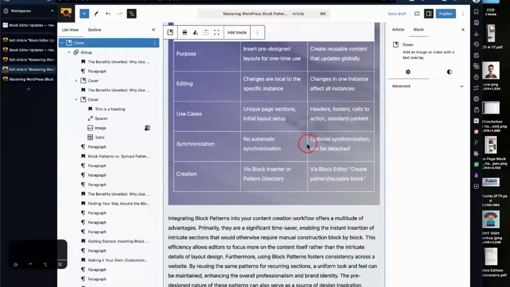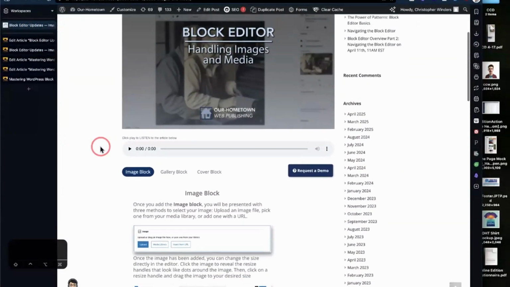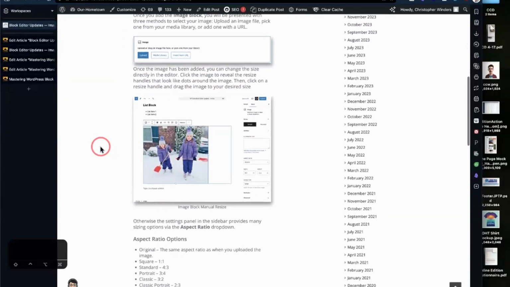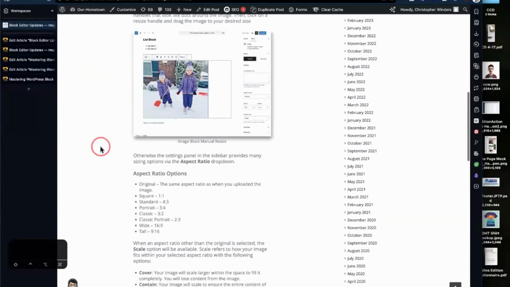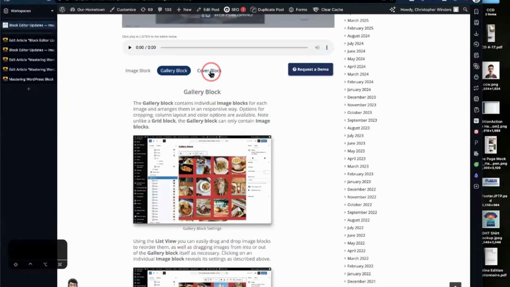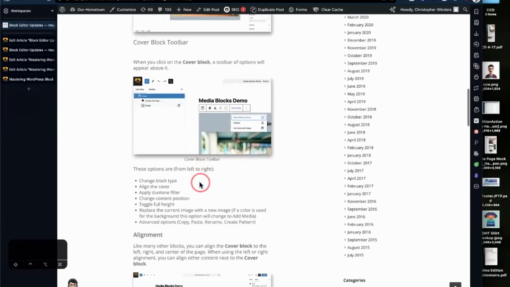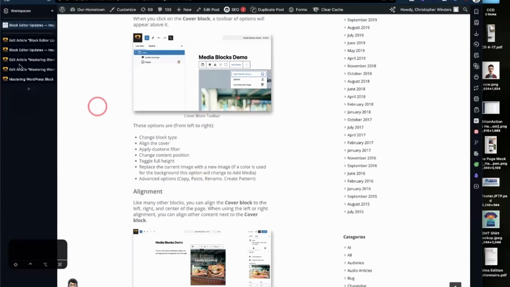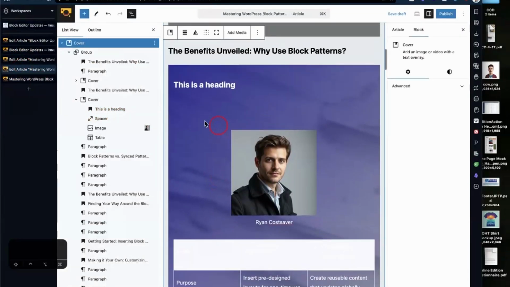And we'll also send out some of the relevant blog posts and things like that, because this is actually the blog post that I'm referring to here. So all of the stuff that's in the slide deck is basically just brought in from this blog post that I published a little while ago. It goes over the image block, gallery block stuff, and right now we're kind of in the weeds here with the cover block right here. Okay. So this is some of the fun things that we can do with the cover block.